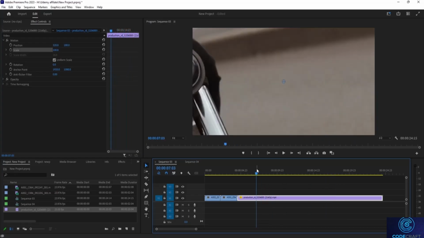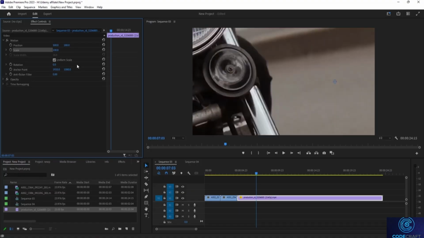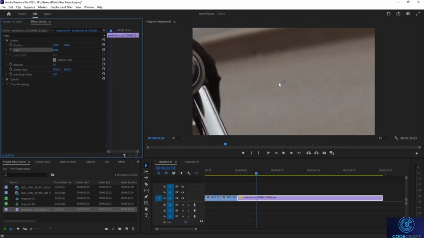So to fix this, I can just go ahead and click over here and the position. If I click it like this, you can see I can change the position number over here. So it's 320 right now. If I give it 500 and press enter, you can see the scaling has changed. So I'm just going to keep it back at 320. All right. Just for example, I showed you how you can change the position. All right. So there is a dot after it. So press enter and it's back to its normal size. Now, basically, this is not the normal size.